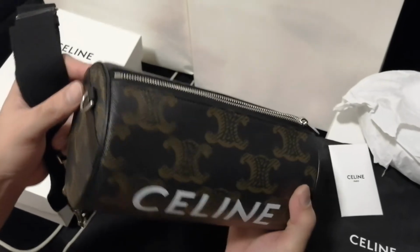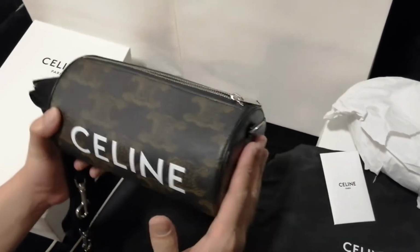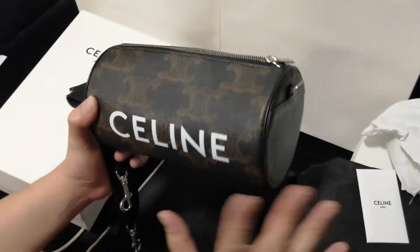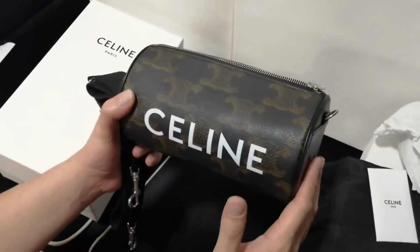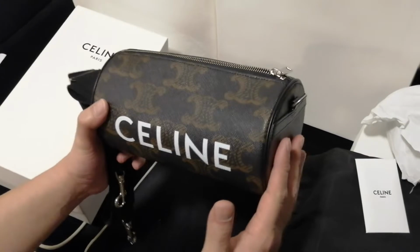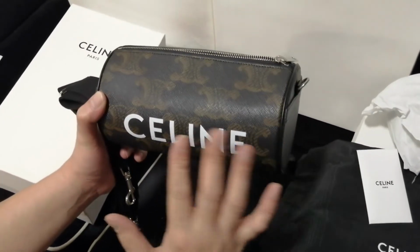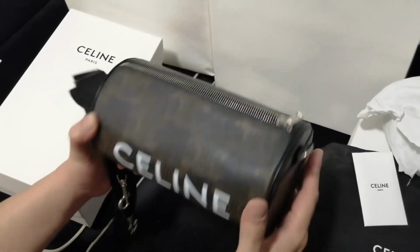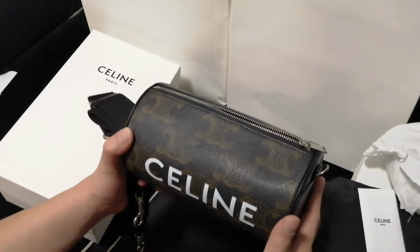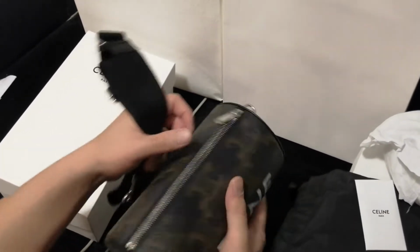Yeah, and I remember this bag. I'm not sure whether they sell it now, because when I purchased it, my SA told me there were only, I think, a few pieces in Asia. They specially transferred this item for me from, I can't remember, Hong Kong or Bangkok. So it's quite limited. That's what the SA told me. Yeah, so this is the first item.